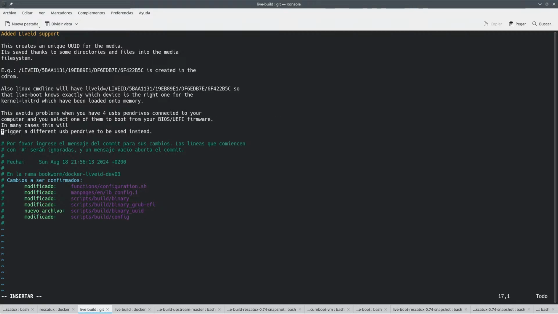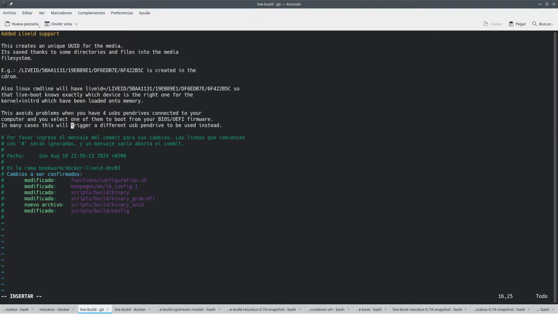In many cases, this will trigger a different USB pen drive to be used instead. I mean, USB pen drive.